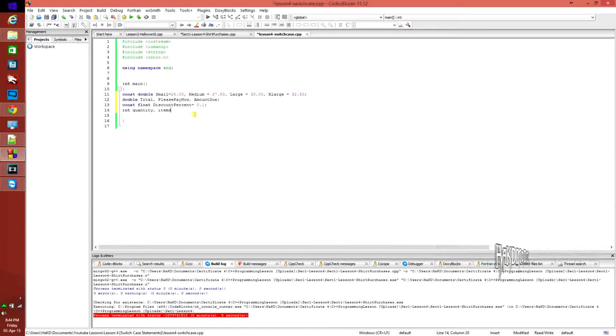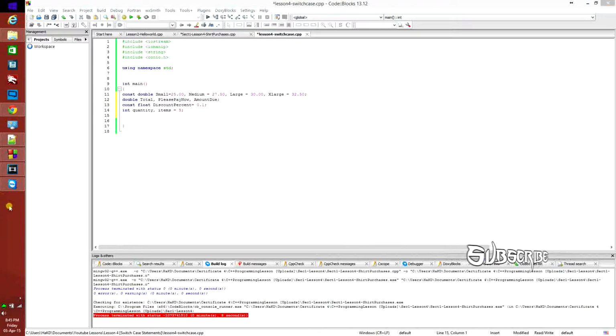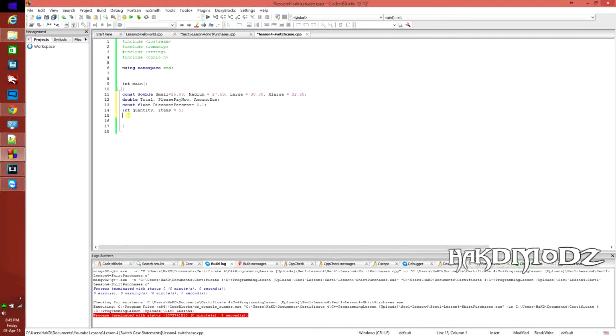Next we'll be declaring integers. Quantity is the variable, as well as items. So we've set two variables there. The first one contains a value of nothing. The second one contains a value of 5. This is so we can check if they've bought more than items, which equals 5. Then we can apply the discount, which comes from the constant float discount percent, 0.1.